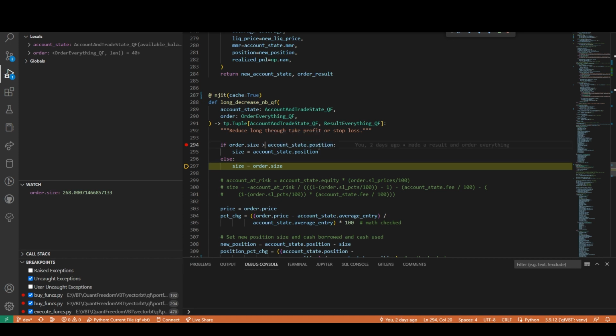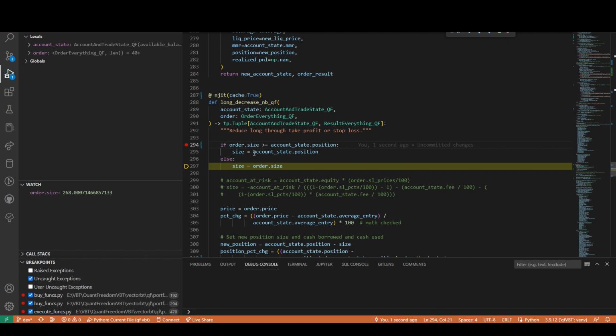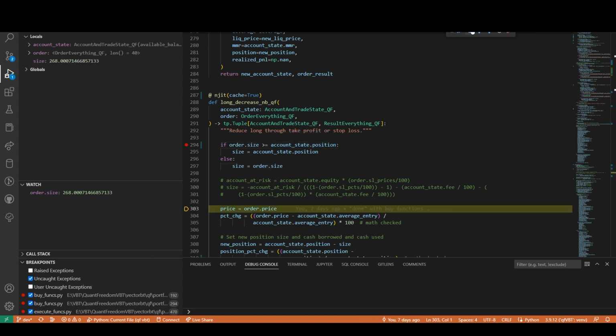Oh, well, it's the same exact thing. Let's just throw that little bad boy in there. All right. This is basically the same. So, okay.